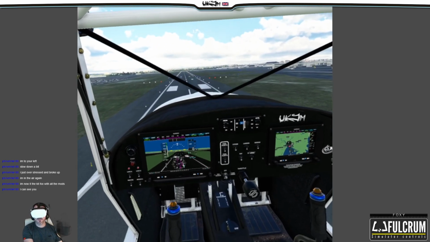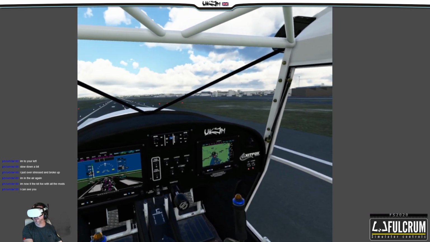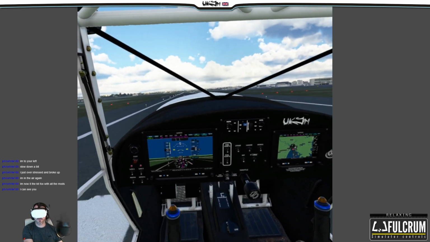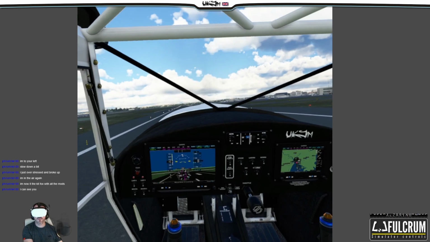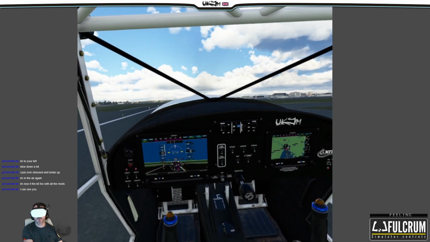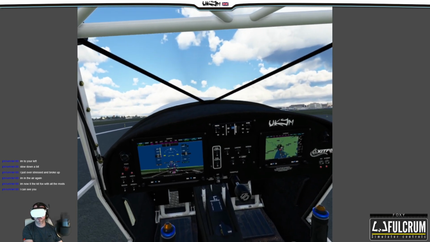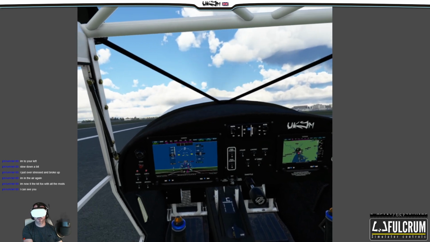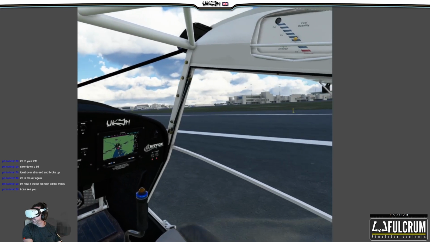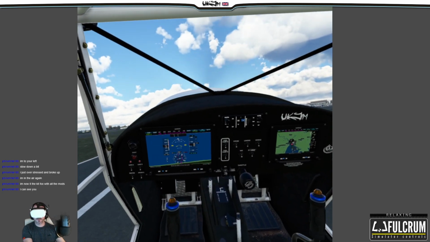So I'm just going to slowly drop in, and then we're going to take straight back off when we touch. Right. That floated quite nicely. Flaps up. Let's have a little mosey. There we go. We're back up.